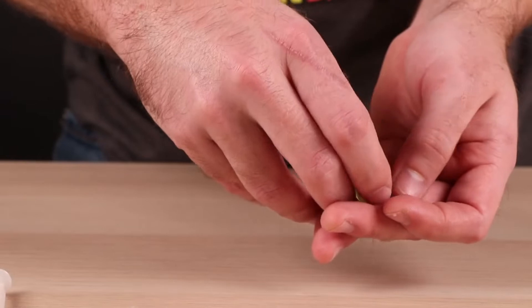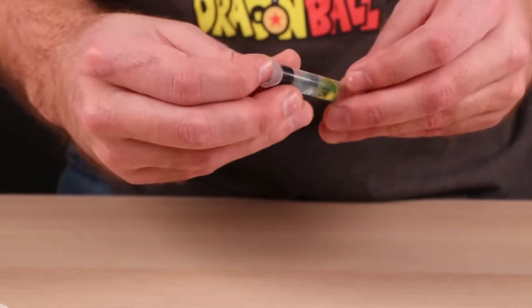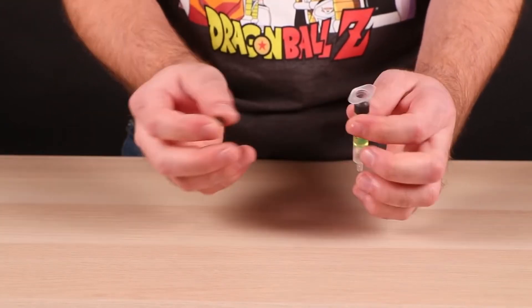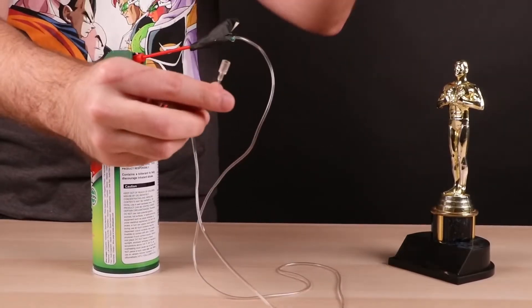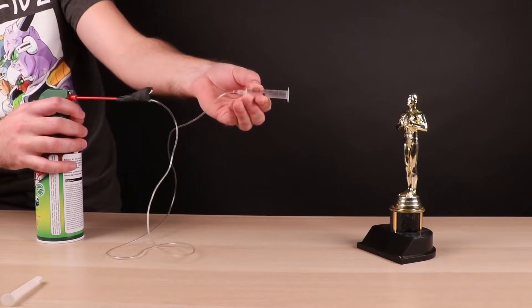His shirt makes that fight look way more dramatic than it was. We've had our fair share of Orbeez, haven't we? Oh yes — we've eaten them, we've been in them, we've peed them, they've been in us. Some of us — are you part of the Orbeez? Are you team Orby? I ate them and then I pooped them out. Oh yeah, and then you ate them again, right? Yeah, they're so good — the first time, better the second time.